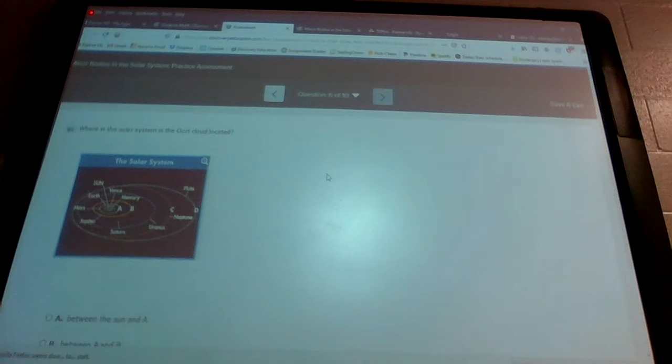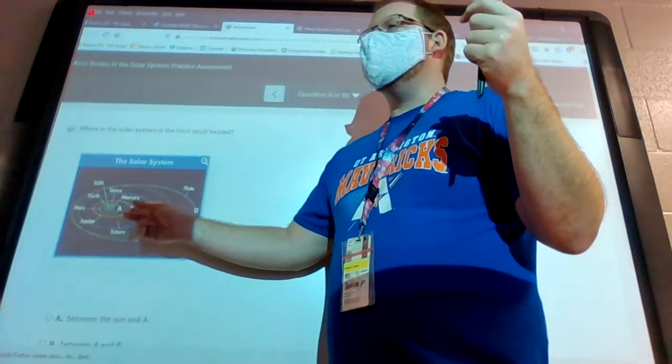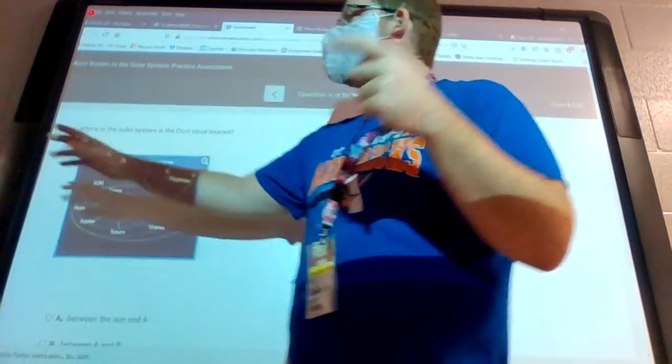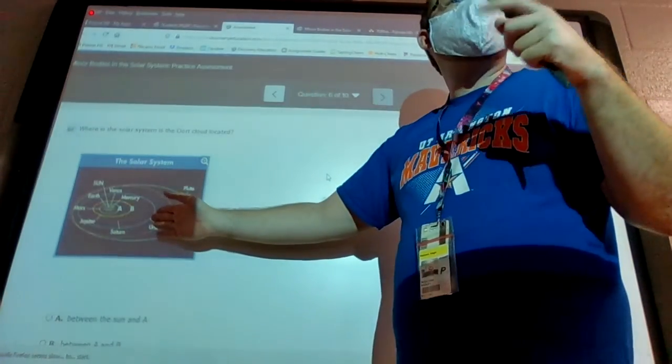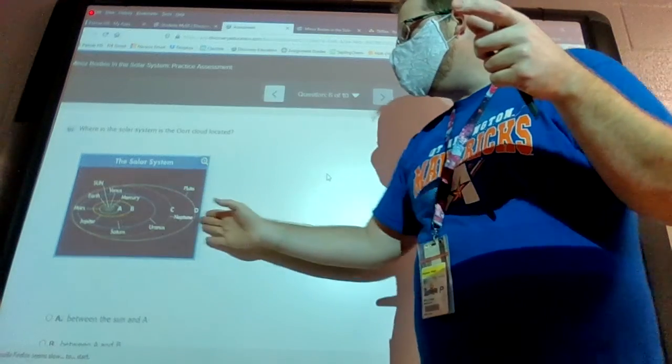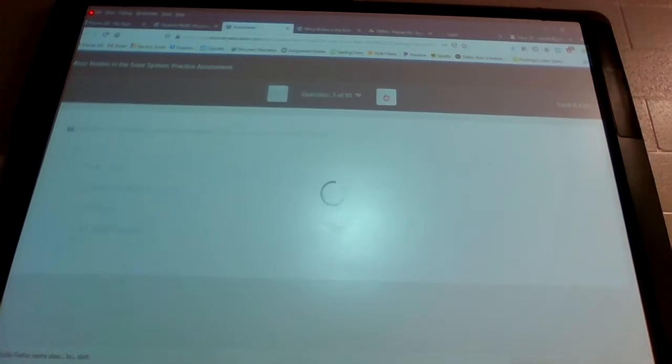Where in the solar system is the Oort cloud? So remember, it's the furthest one out. The asteroid belt is right in between the small rocky planets and the large gas planets. Then you have the Kuiper belt, which is where Pluto is, and at the very, very outside, you have the Oort cloud, which is as far out as you can get. Which of the following is generally considered to be a minor body in the solar system? Probably all those. We just went through that.